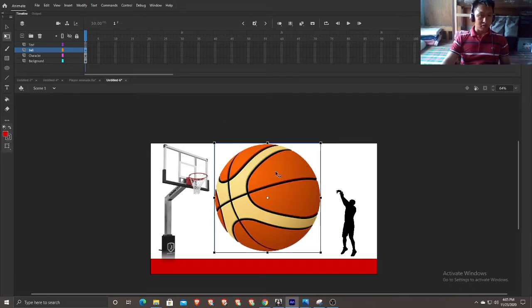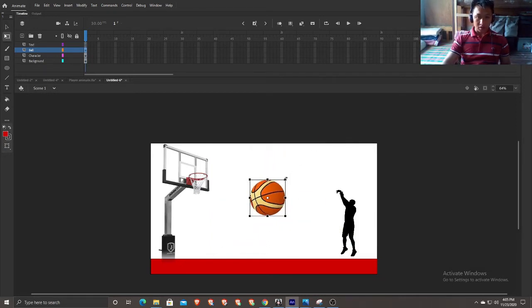Our ball is too big, so let us make it small. Resize, hold the shift key, then drag. You can drag it here. Oops, it's too big. That's it. Now we have the ball.